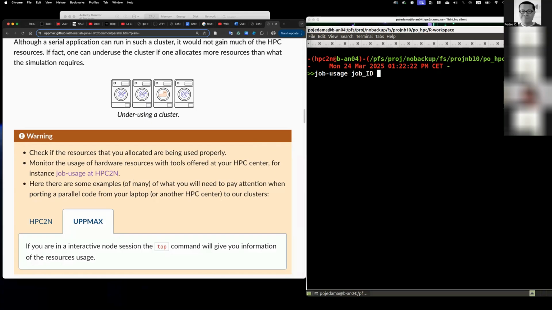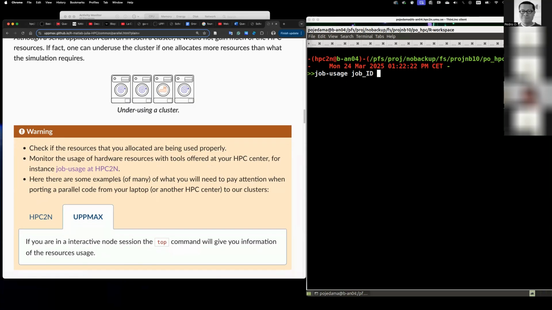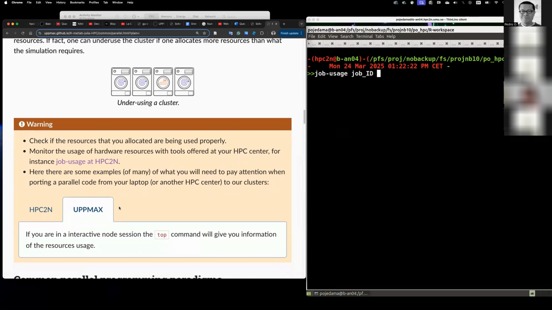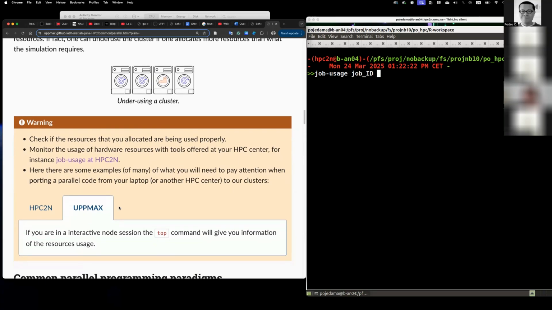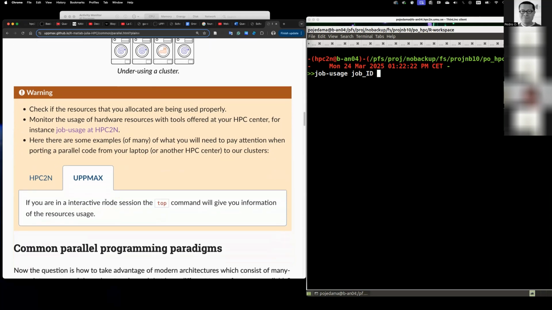Unfortunately, this tool is not available on most of the HPC clusters in Sweden, but there are some discussions to use it in a more general manner on the clusters. However, in some centers, you can do an SSH to the computing nodes, and there you can use commands like top or htop to see if the resources that you allocated in your job are being used properly, right?